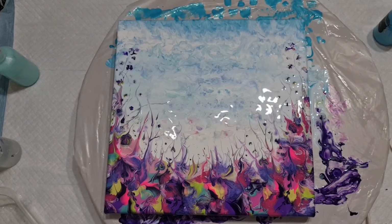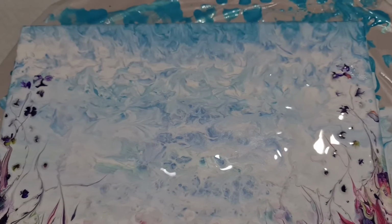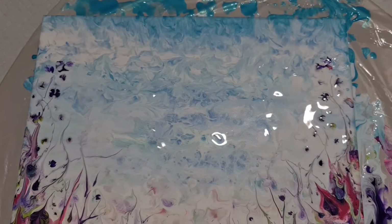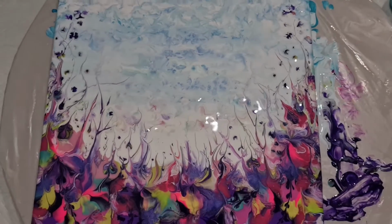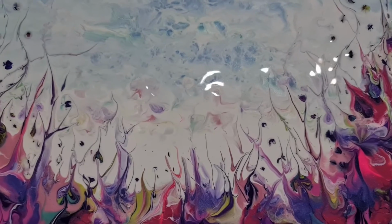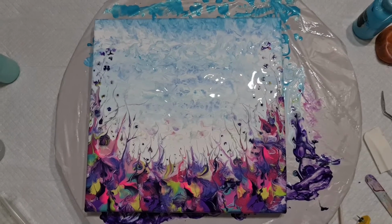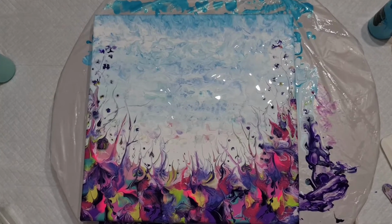I added a bit more white and I blended it a bit more with the balloon and the hairdryer. I just felt it was a little bit too much of a contrast with the dark Pabio iridescent blue green there. And I wanted the main focal point to be in this centre bit, which is why I've designed it so that the edges go up, and that is why I did it darker at the top to start with, but I just felt it was a bit too much for contrast.